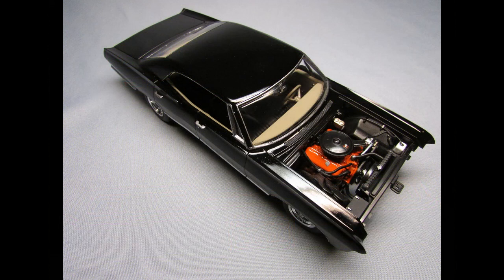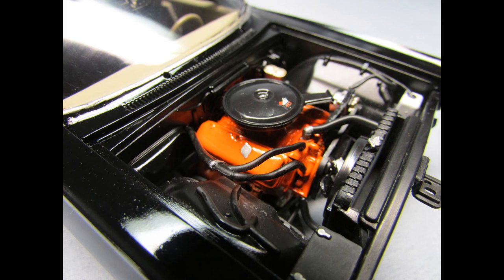Now, as you will handle the body here, it's sometimes a good idea to use some latex gloves to keep fingerprints out of the gloss paint. Now, place the body over the frame. In the instructions, you have it placing the engine in after the body is on the frame, but if you're careful and watch out for the alternator and bracket, you can put the body right on with the engine already installed.